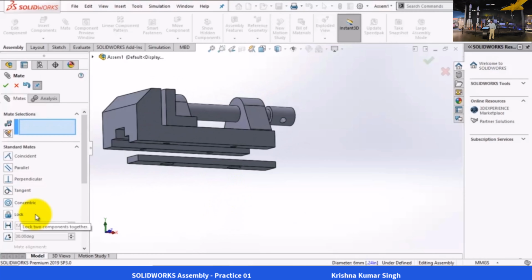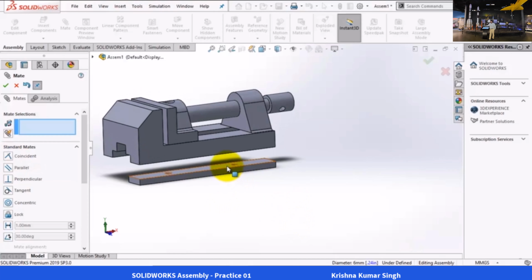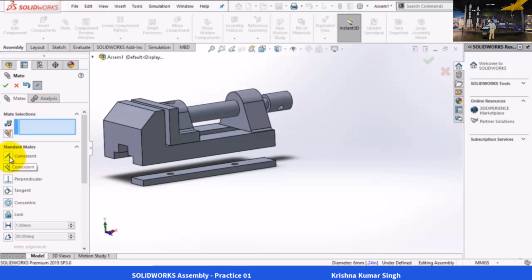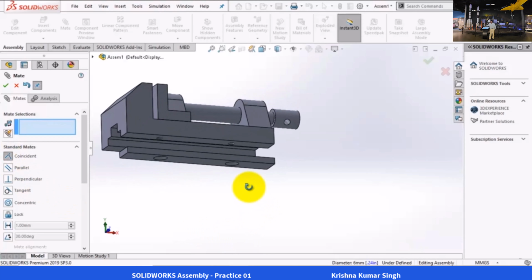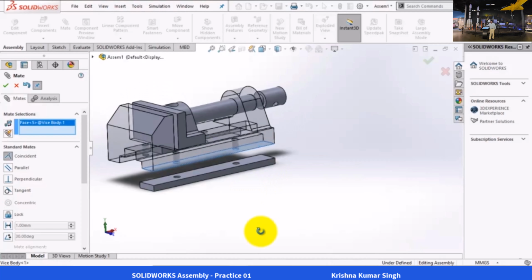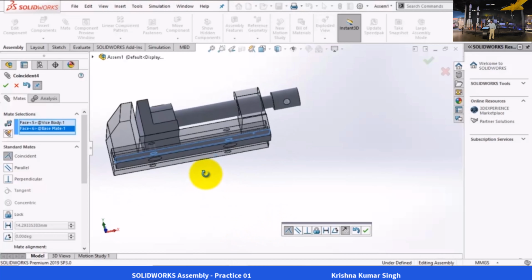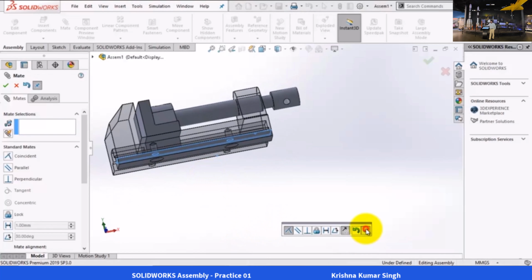Next thing that we need to do is we need to apply the Coincident Mate between the top face of this base plate and the bottom face of the vise body. So choose the Coincident option, then select this face of the vise body, then choose this face of the base plate. Click on this Add Finish Mate button.